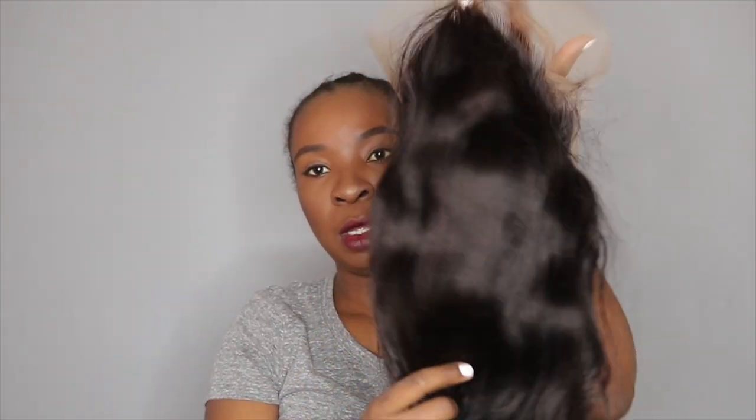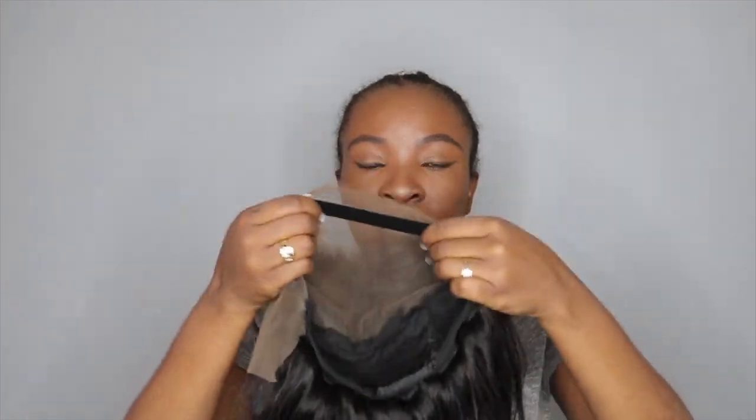I'm back with another video, and today's video is another wig video. So I just made this wig, which is I think about 16 inches long, and it's a lace frontal wig. With my lace frontal wigs, I always use a mesh dome cap, and again I added a little comb at the back and elastic band.